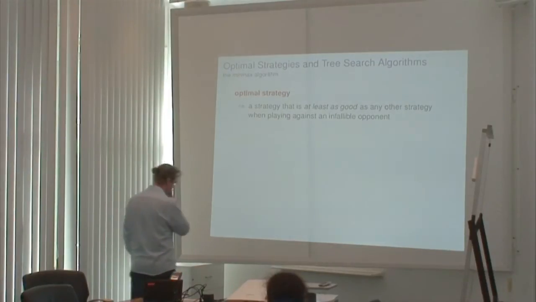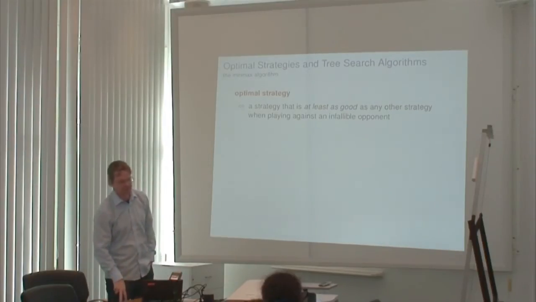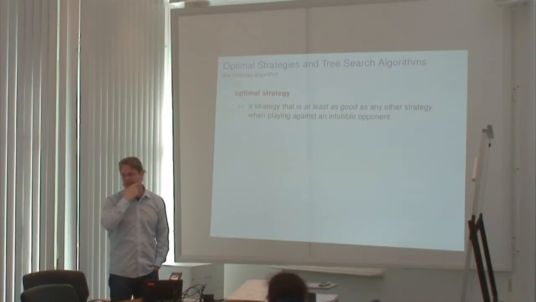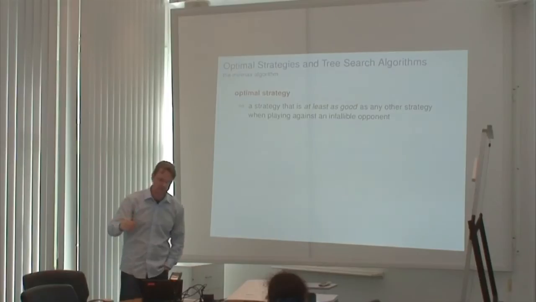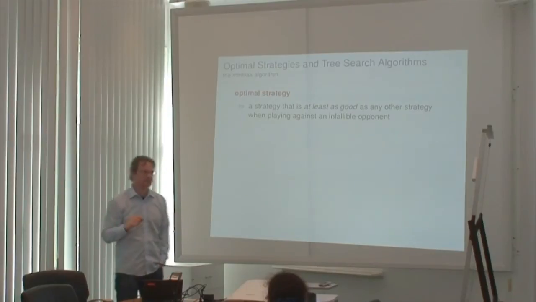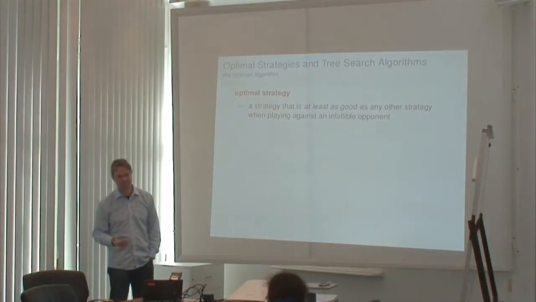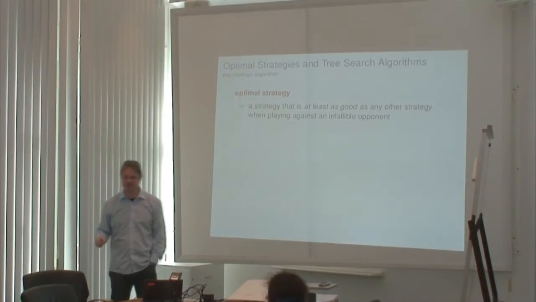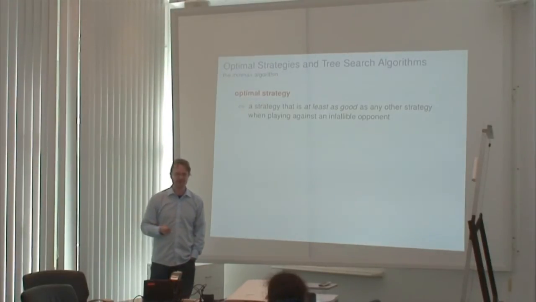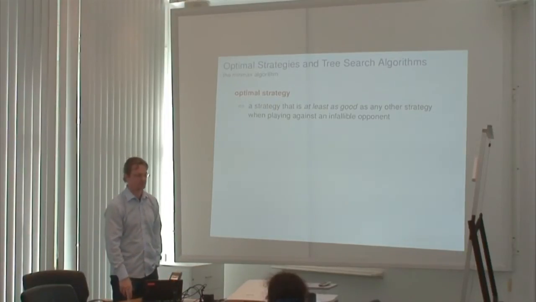Yeah, and then we can define the notion of an optimal strategy. Both players are intelligent, and both players do think ahead. Then what is an optimal strategy? Again, a strategy is something that takes us in a series of moves from the initial state to a goal state. An optimal strategy is, funnily enough, at least as good as any other strategy that will take us to a winning situation. This is a rather weak prerequisite for something to be optimal, right? It has to be at least as good as anything else we could do.